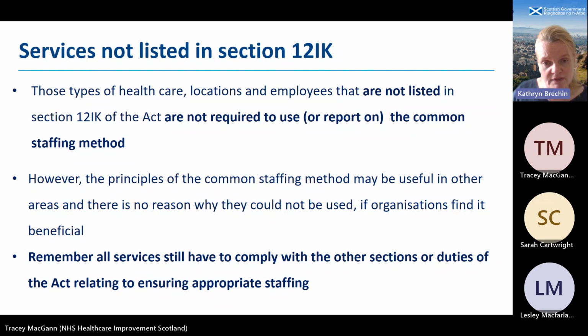For those specialties or services, healthcare settings or staff groups not within the table shared, they are not required by the Act to apply the common staffing method or to report on these duties. However, the various components of the common staffing method and resources available as part of the common staffing method may still be useful in planning appropriate staffing. So, for example, a service may not have a specialty-specific staffing level tool available, but might find it helpful to use the professional judgement tool or to consider measures of quality and consider the other factors within the common staffing method to support them when determining appropriate staffing. And of course, these services still have to comply with the other requirements of the Act.